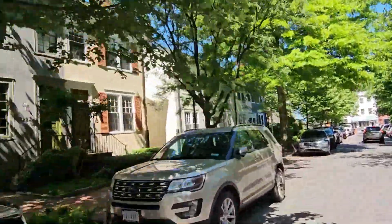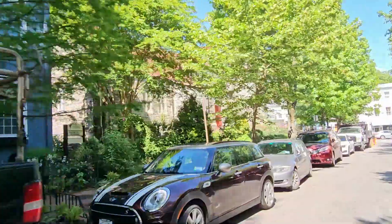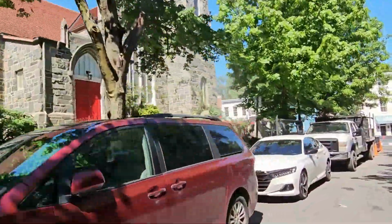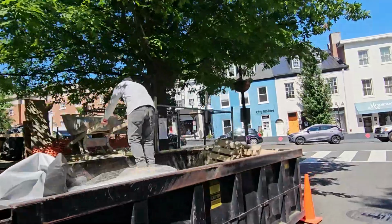Now, part of the fun of buying a historic home is learning about its historic significance. This also provides insight to its potential value and desirability. Georgetown was founded in 1751, so that is a very old neighborhood for this country. Georgetown is actually 40 years older than Washington, D.C., so it is very proud of its cultural heritage, maintaining its roots as a place where the nation's capital was planned and formed.